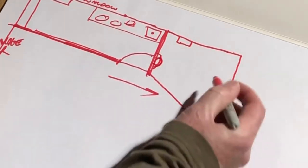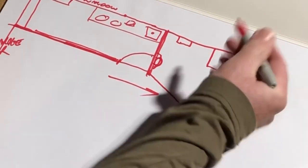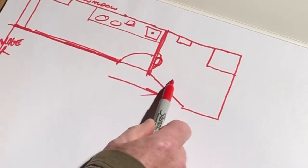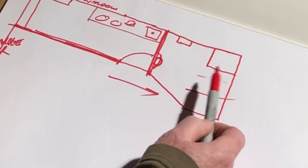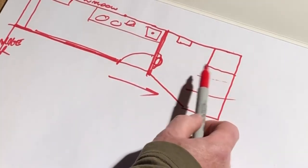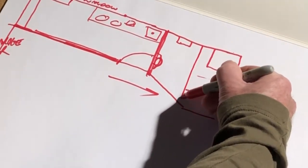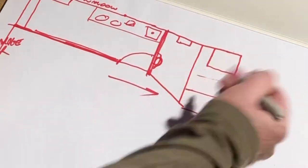Nice vanity unit here, and a shower up here. Now, this room is quite difficult. I've got some concrete sloping floor, which slopes up this way, and it's quite hard to dig all that out. So I'm stepping this floor up through the middle. There'll be a step through the middle of the bathroom, a split level bathroom floor. Fine, that's not a problem.